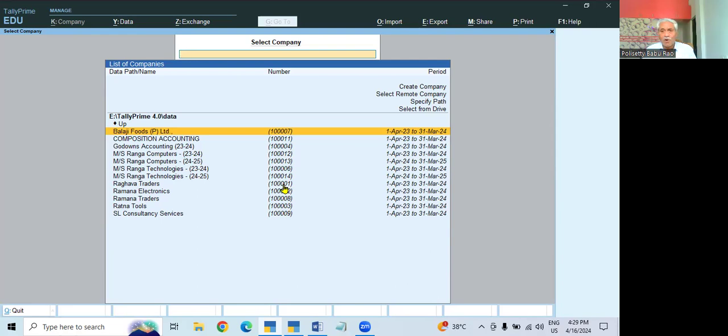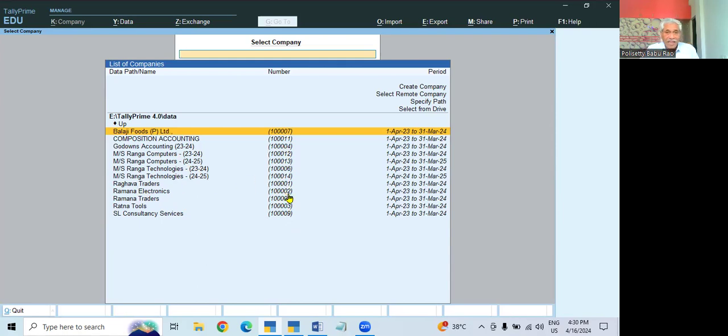So the old backup will go and the latest backup will be there. Like this, you will have all the companies' backup, and the latest backup you will have. Every day, whichever companies you work on, only those you need to back up. You need not back up all the companies. Okay, like this. So how to back up?